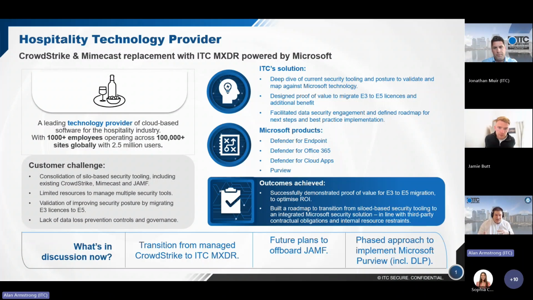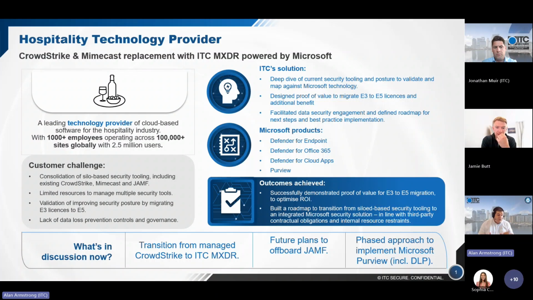Being able to validate that brought ease to the teams at that customer, that we weren't going to disrupt their main domain's email flow, because it was key communication with their customers and their services. Again, they were moved from E3 to E5, so they wanted to see that benefit, to reduce cost, and see the return on investment.